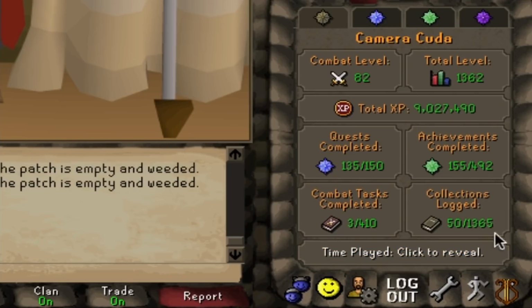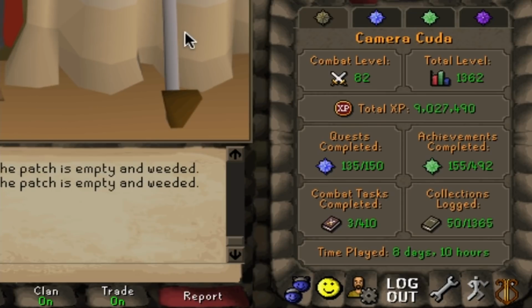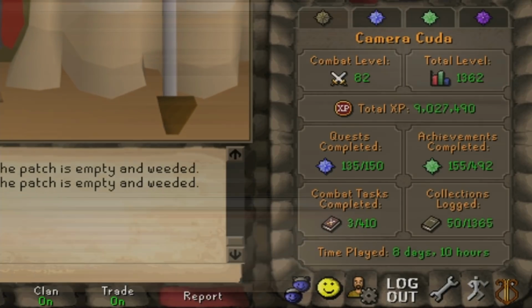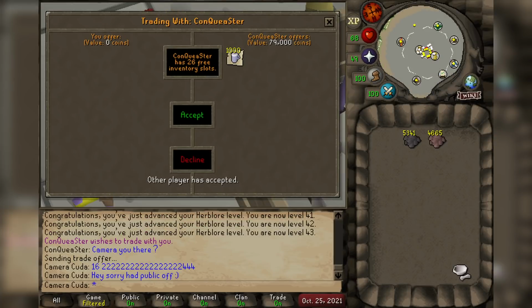Finally, of course, we need to check out our total time played. It comes out to 8 days, 10 hours, which is about a 29-hour increase over the previous episode. That actually makes sense considering the amount of time I spent in Nightmare Zone, but the cool thing about that Nightmare Zone time is it was extremely AFK, and it didn't really feel like I was actually playing that long. Now, we did actually get a couple more Wizards Mind Bomb donations in this episode.